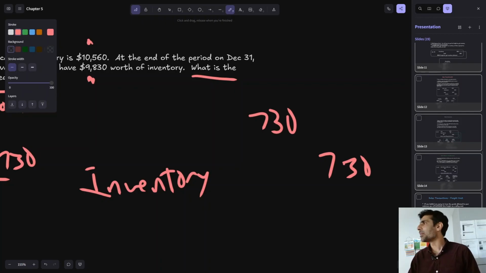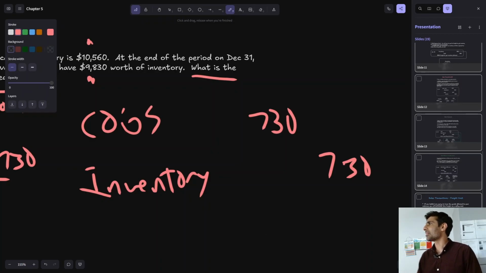What does it represent? Is it good or bad for my business that this happened? Bad, right? So what are we going to do? What is the account? An expense. And what expense account are we going to use? Cost of goods sold. So when you see cost of goods sold on the income statement, yes, it is the buy low, sell high. It's the buy low part of it, but it's also all this other junk. All these other losses are going to be kind of thrown into that cost of goods sold.